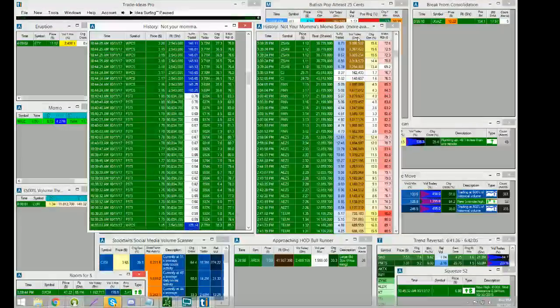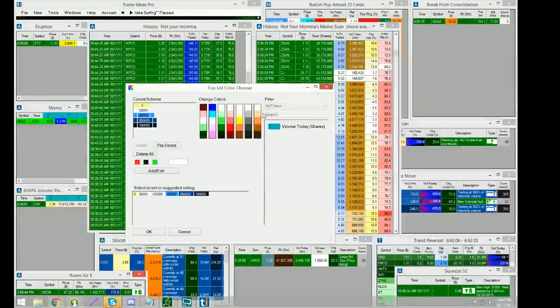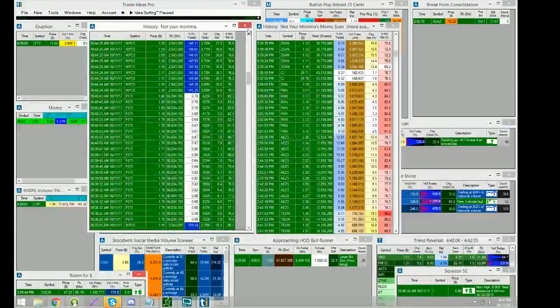You can also do the same thing with the volume of shares traded today. You're just going to click that. I shaded mine brown, and I'm not going to go through and shade each and every column, but I will give you guys the scans that are complete if you want them. Just bear in mind, when I share these scans with you, you will have to add the custom formulas for percentage of float traded, or you're not going to get this column. And then shade as I've shown you. But this one will actually already be shaded.